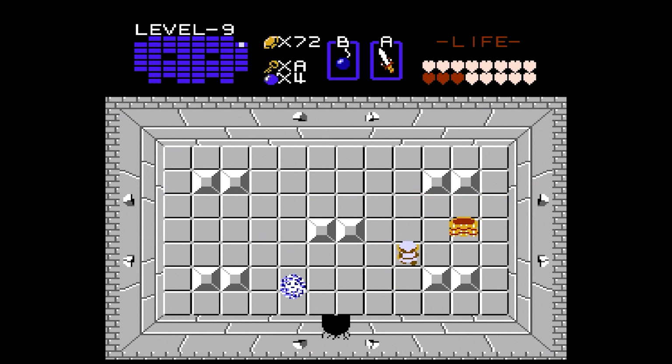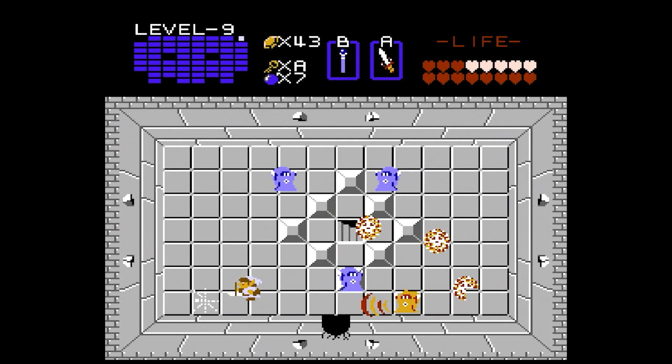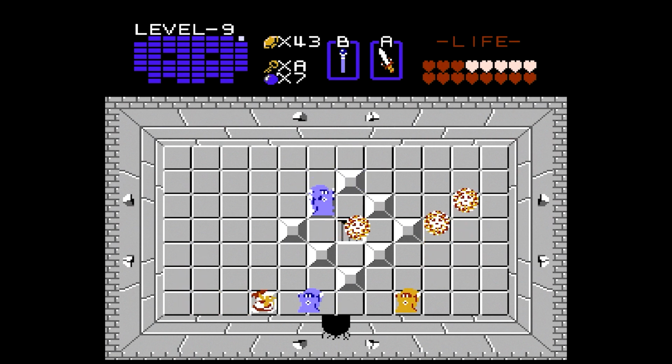Like, I can't get that red ring fast enough. These guys are hitting me hard. And of course, it is to be expected that... Oh, nice. That was a great time to get a clock. The enemies, or the blank spaces on the map, are pretty much gonna have secrets in them.